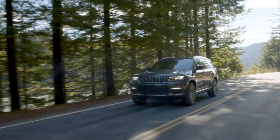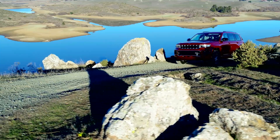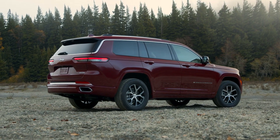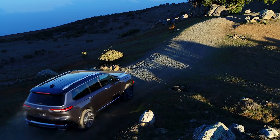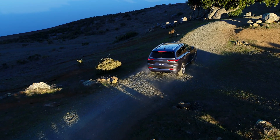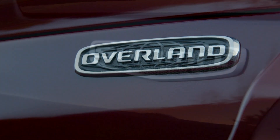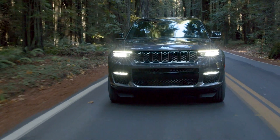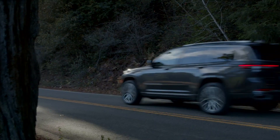Moving off of its German-derived platform for the first time in over a decade, the unibody Grand Cherokee L now rides atop an Italian-born rear or all-wheel drive architecture, preserving its iconic 4x4 capability while promising an even more premium experience on-road. Top-of-the-line Overland and Summit models feature an updated air suspension with adaptive damping shocks that Jeep says delivers world-class driving dynamics.